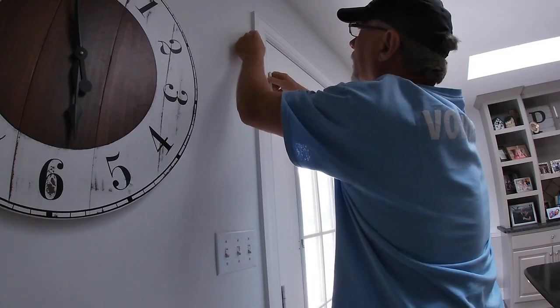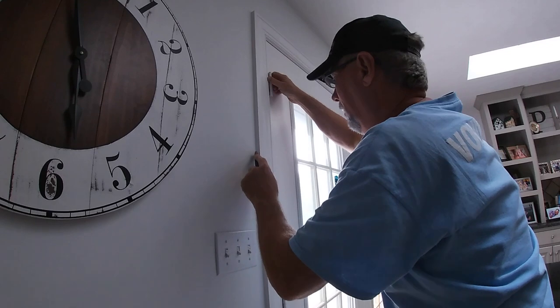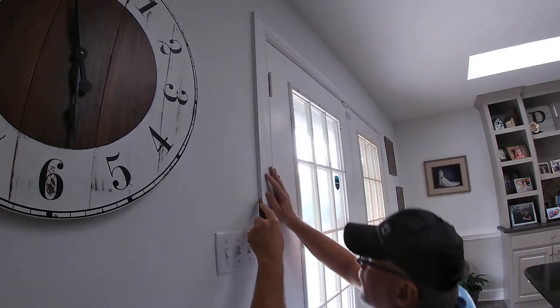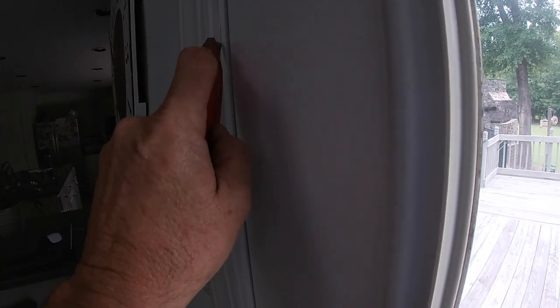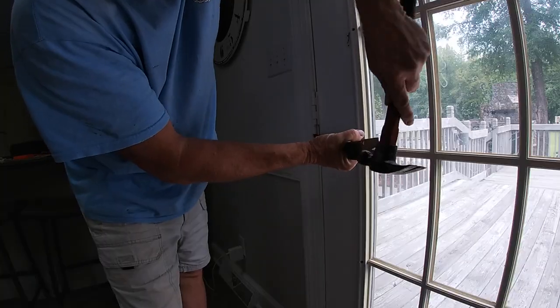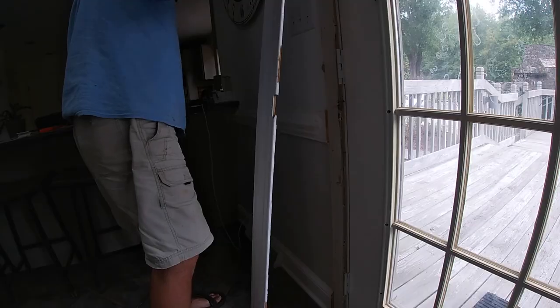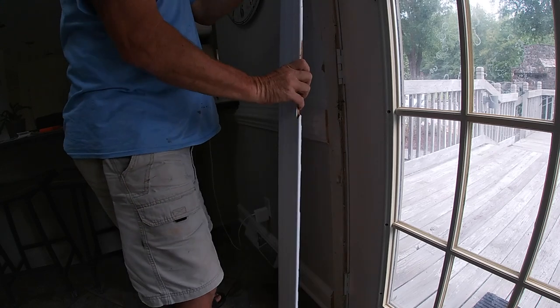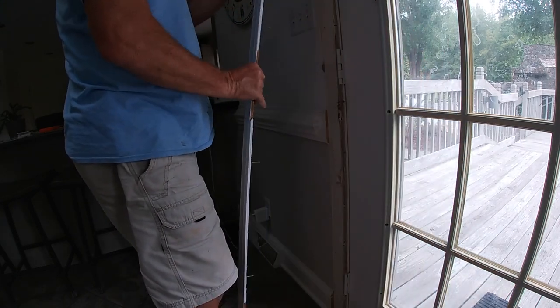Let's jump straight into this. One of the first things you want to do is work on the inside and take a knife blade and trim around the edge of your trim. You want to take the inside trim off. The reason you need to do that is so you can get a very accurate measurement of the rough opening. By taking that trim off, you will expose the two-by-fours in the wall and get the exact rough opening so you can get your measurements correct when you go to order your door.